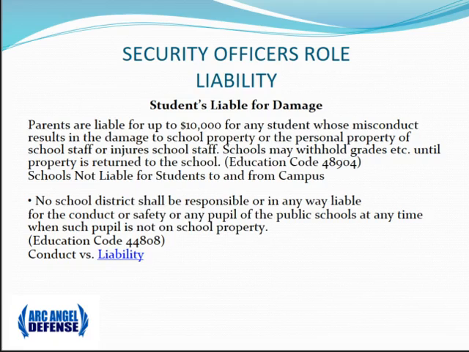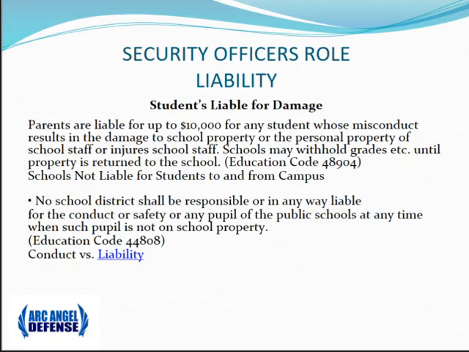Okay, just a little bit on what the student's liability for damage is. Parents are liable up to $10,000 for any student whose misconduct results in damage to school property or the personal property of school staff, or injures a school staff member. Schools may withhold grades and things of that nature until property is returned to the school. And this falls under Education Code 48904.